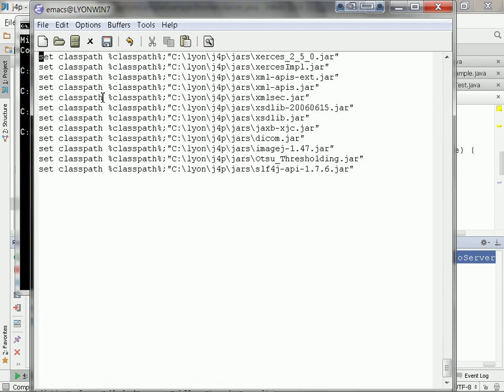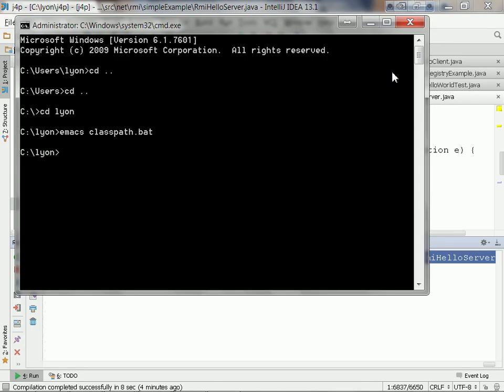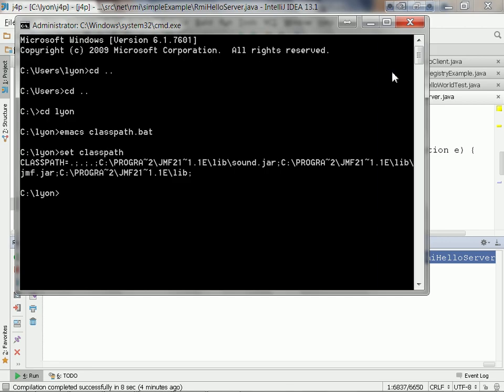Now, the question of whether or not I did this properly is open. Let's save it, and I'll just make sure it went into classpath.bat. I have zero confidence that I did this right, but if I type in set class path, it looks like it's been set.